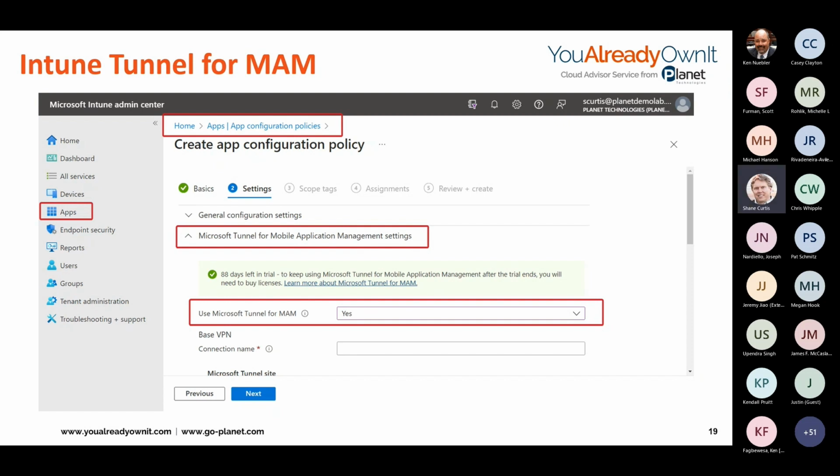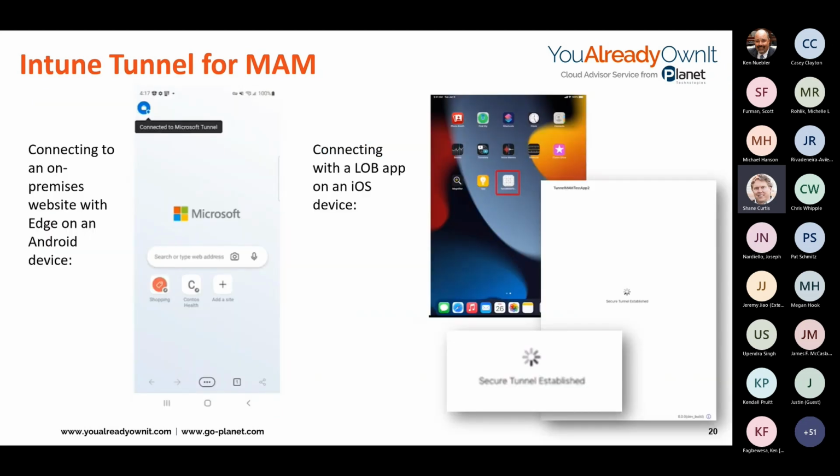They'll be able to use more of their devices of choice for doing their work. They won't have to carry 2 devices. I know some organizations require that people carry 2 devices, one corporate and one personal. So this is going to allow organizations to more easily embrace BYOD policies for their users. This does require Linux. It runs on Linux in your environment, so FYI on that. This is what it looks like from the client side.